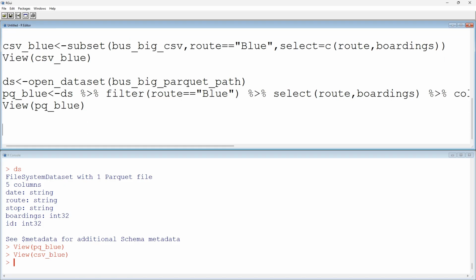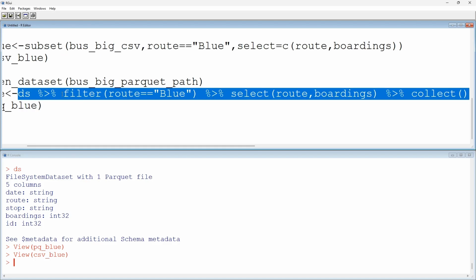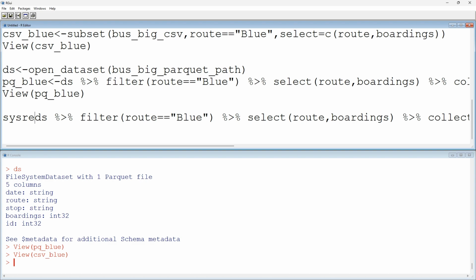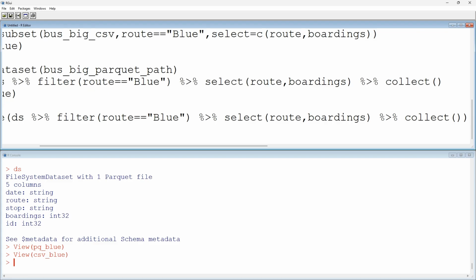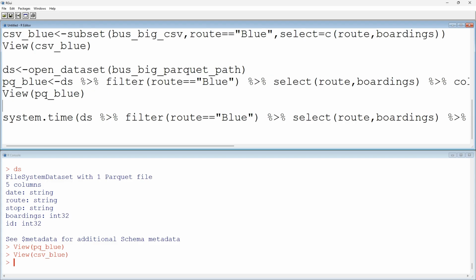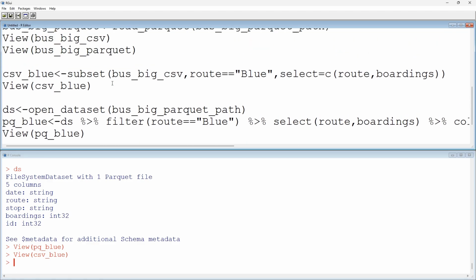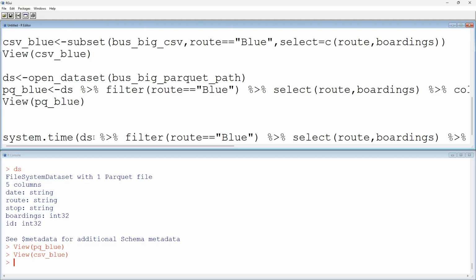What is more important is to check the read time and the system time, how long it takes to read the file. So I will just copy that again and paste it down there, and I will put that in this function of system.time. You would recall that was what we wanted to do earlier. So we want to check, rather, if really the Parquet file, when it is filtering, does it faster than the CSV file. That was to check the advantage.